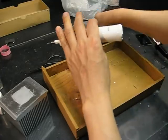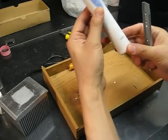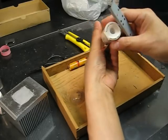Okay, I'm going to show you how to replace a Braun toothbrush battery. First of all, we have to open the toothbrush.